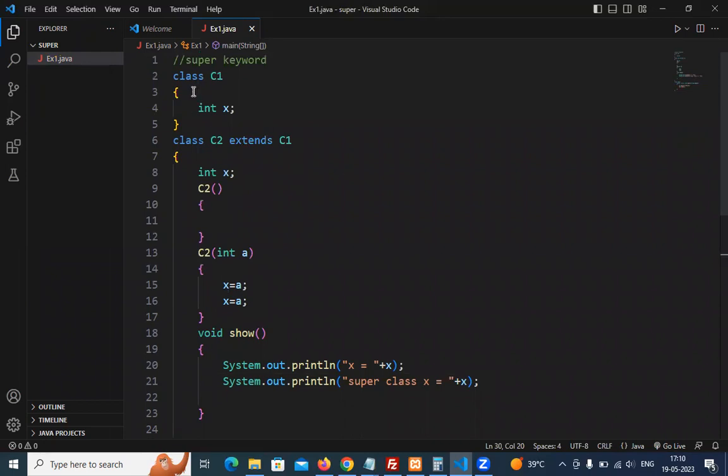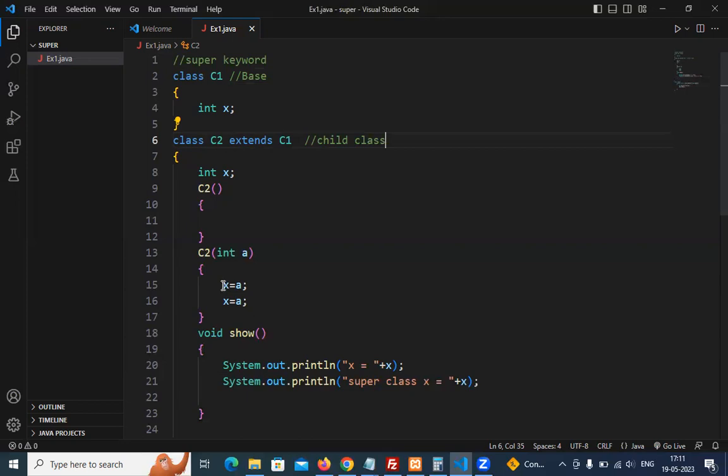So here we have a class. This is the base class C1. This is the child class C2. Now, the important thing is that both of these classes have a variable x.